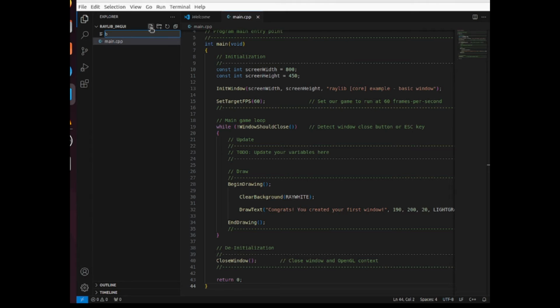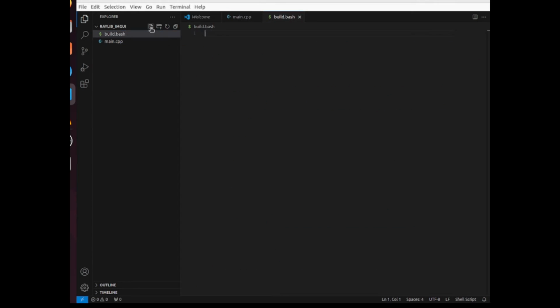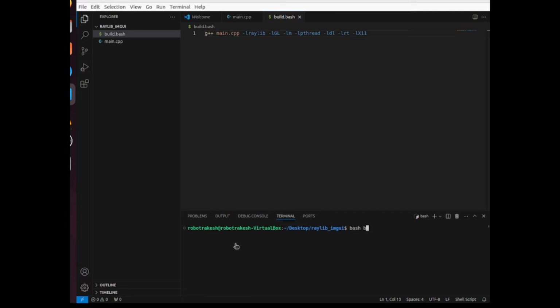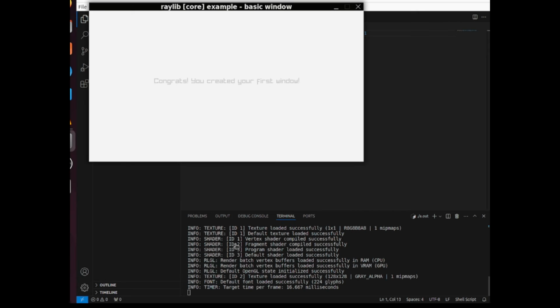I paste the command in a bash file, so we don't have to type the command again and again. In the command, type g++ instead of cc and change game.c to the main file. In my case it is main.cpp. Now after executing the command we got a file named .out, and executing this will open a Raylib window.